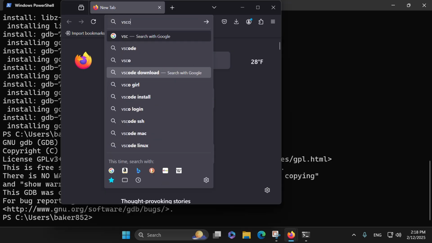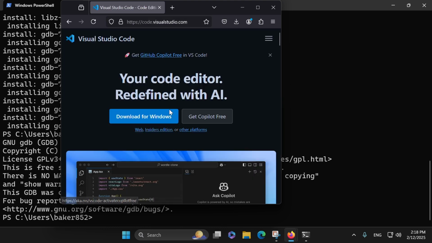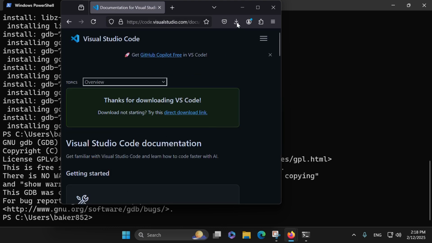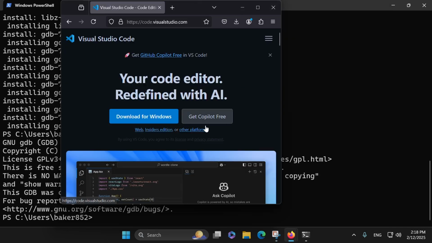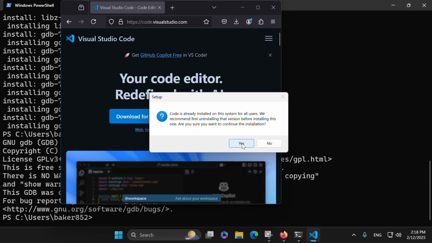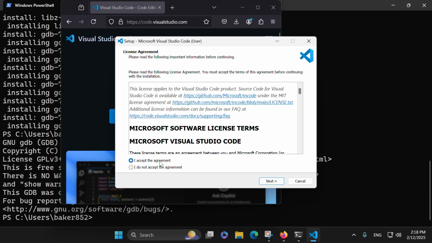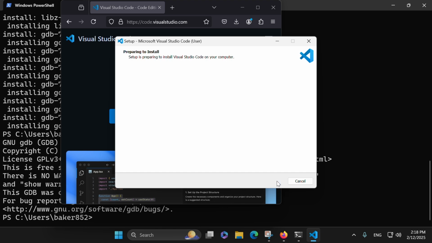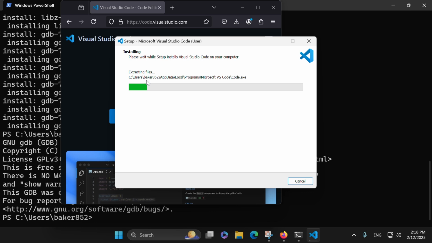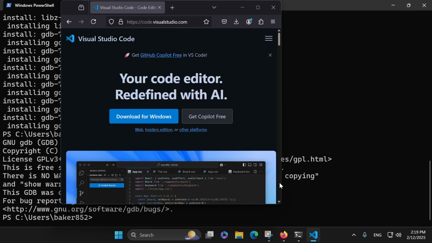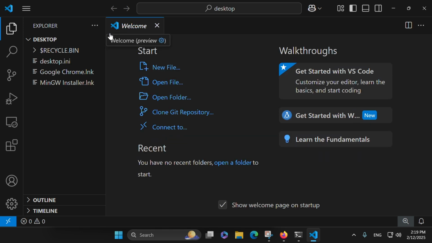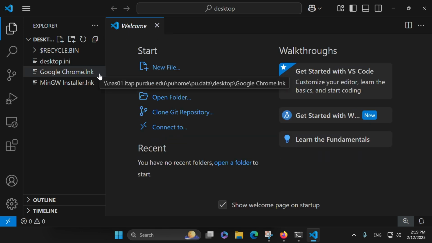So what I can do now is open back up my web browser, and I'm going to look up VS Code, and we will go ahead and download it for Windows. I think it might already be on this machine, but I'll just re-download it anyways. Let's see. Yeah, okay, so it's already here. I will gladly accept any agreements for my own expedience while working on the school computer. All right, that'll take a minute to download. Okay, and we will crack open VS Code. And here we are. You should see a page that looks something like this.